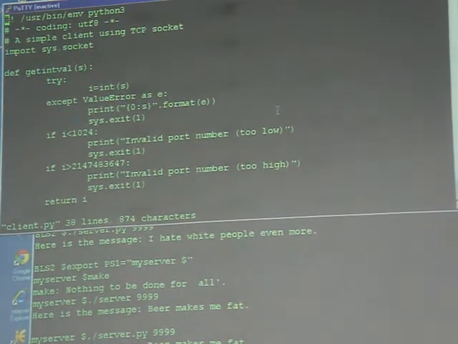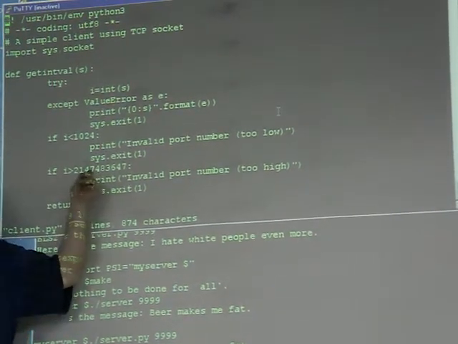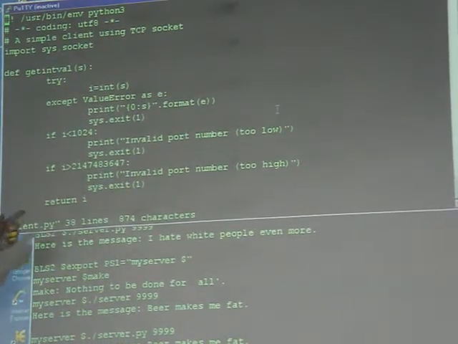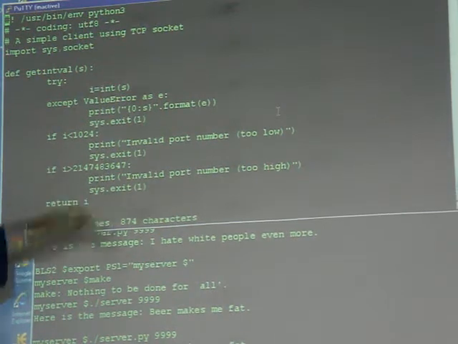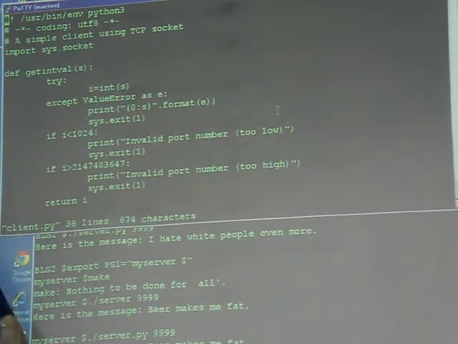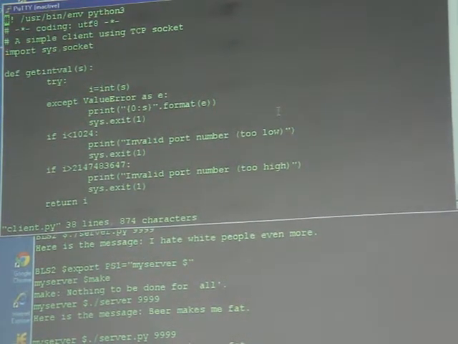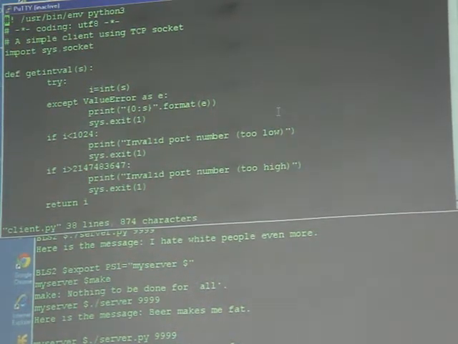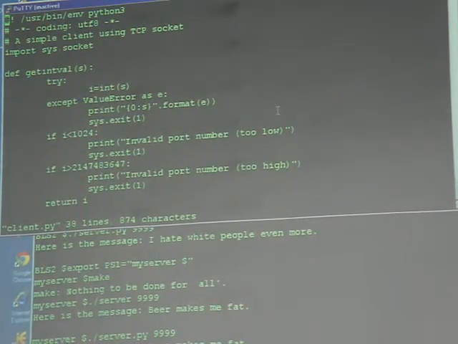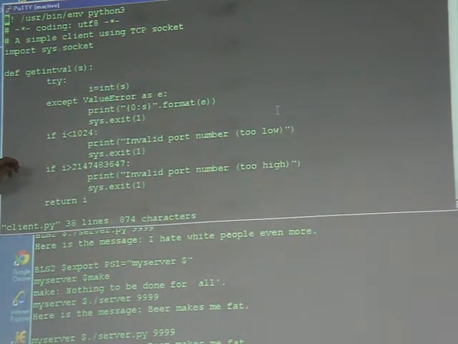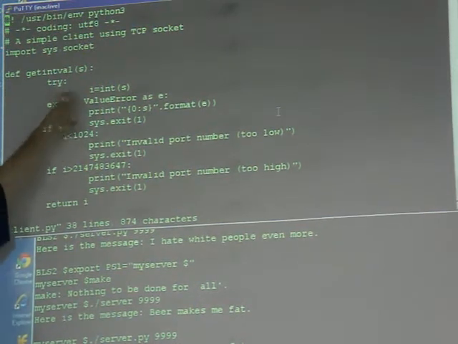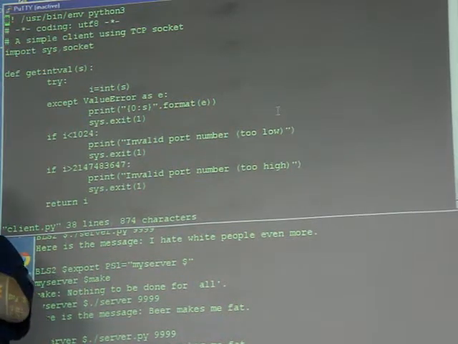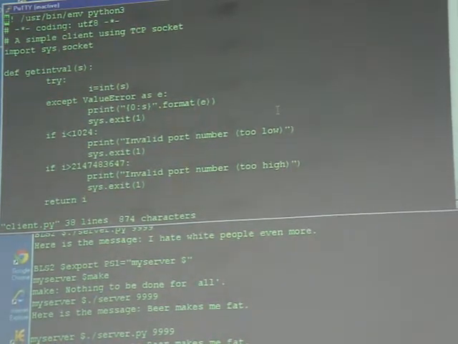Okay? Now, Dev D can't go this high, but this is sort of like the absolute limit for TCP/IP. Most machines have about 32,000 ports. A few, maybe 128,000, but not many have 2 billion ports. It takes a lot of RAM, okay? But that's the absolute limit. We can check for it. So this is a routine that takes a string and gives you back an integer for the port number, because we need the port number, okay?